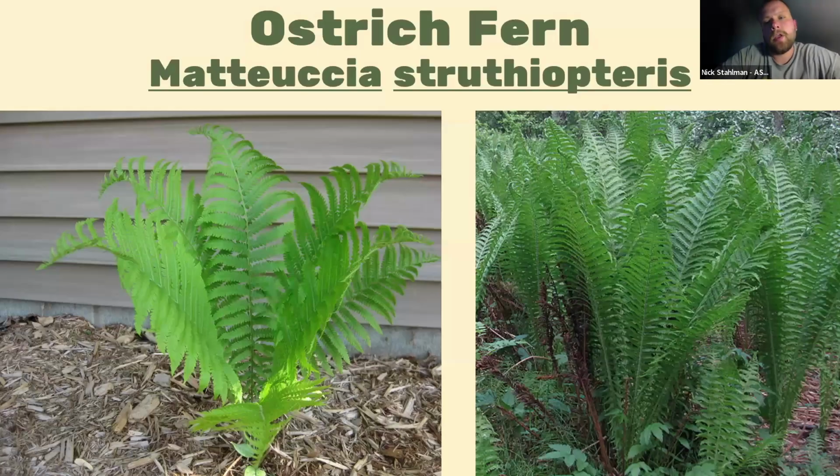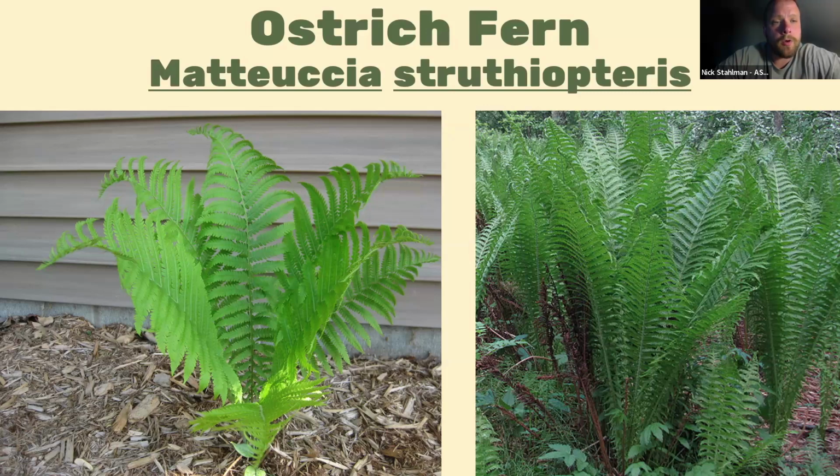Ostrich fern. This is a good one for when you're wanting a showstopper fern in your own backyard. These things can be upwards of about 50 inches in length. And they prefer dappled shade, so a little bit of dappled sunlight. Leaves will start to turn yellow in the full sun. So if you've got these in the full sun, don't be surprised if they don't look too happy. They're going to want anywhere from medium to wet soil.